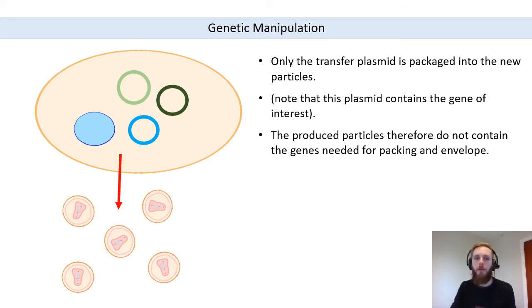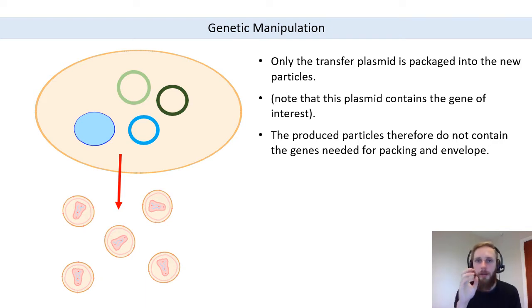I've done all this, by the way. This is something I've done in the lab, and you're literally forcing the cells to take up the plasmids, you're waiting for them to start expressing them, and then you're collecting the media off the top of the cells, because the media is just packed full of virus particles, because these viruses are being made by the cells.